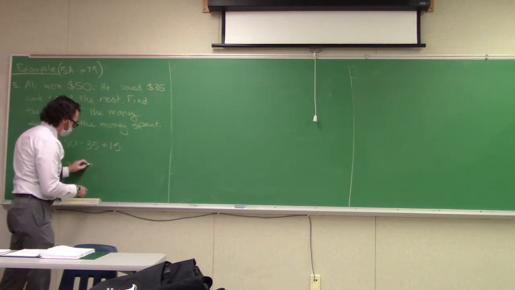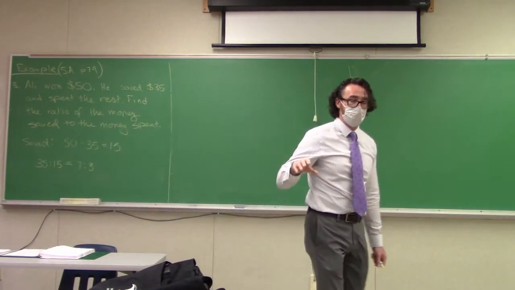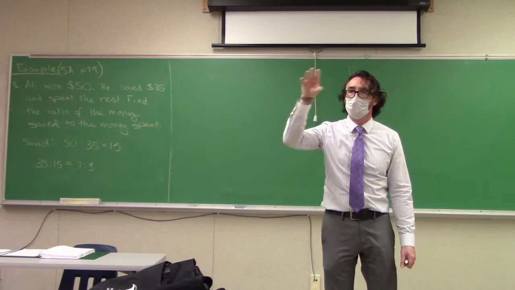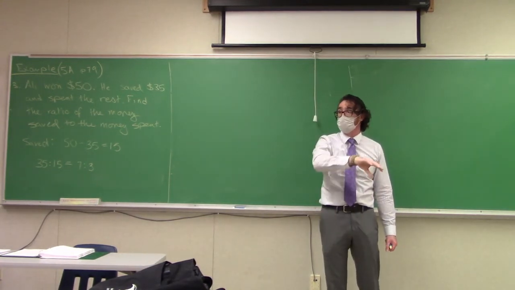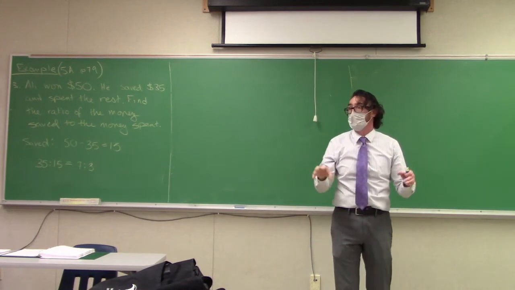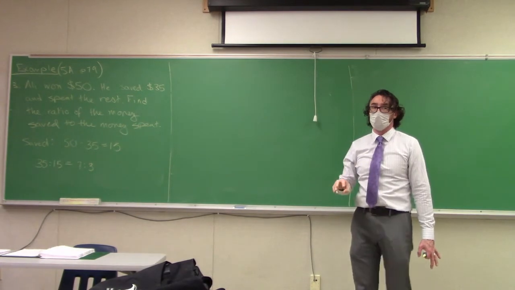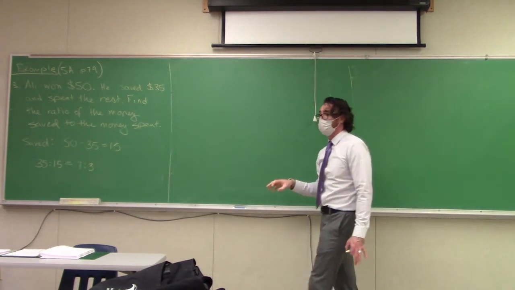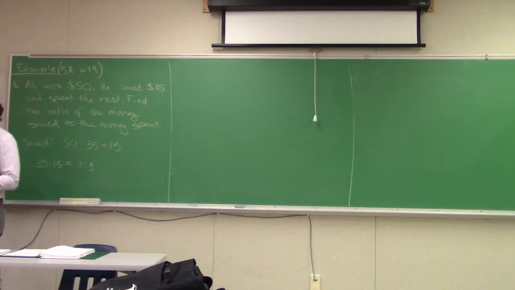This is something that will come up quite a few times dealing with ratios and proportion. The ratio of what to what? The ratio of the total money won to the total money spent is not the same thing as the ratio of the total money saved to the total money spent. So we've got to pay attention to what quantities are involved. This will come up again when we talk about percentages. To say 5%, well, 5% of what? If we don't have that second part, then we really can't do any work.